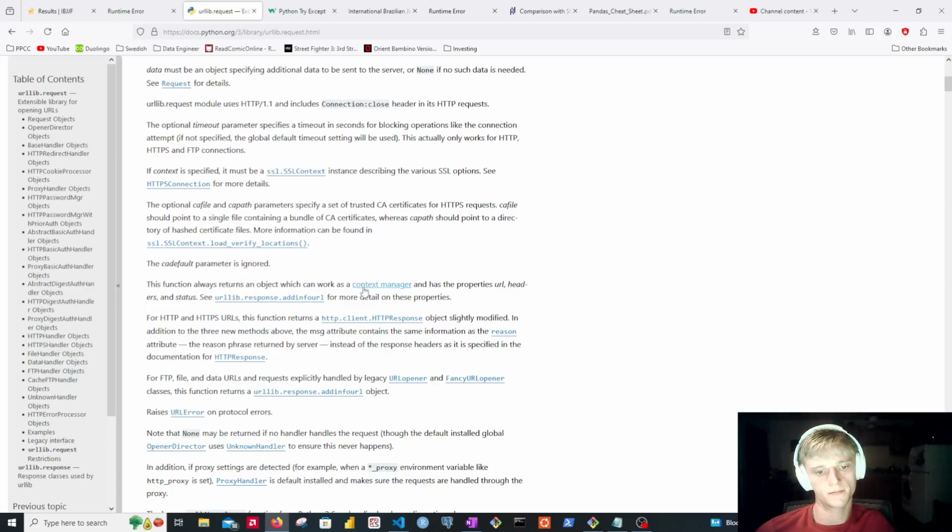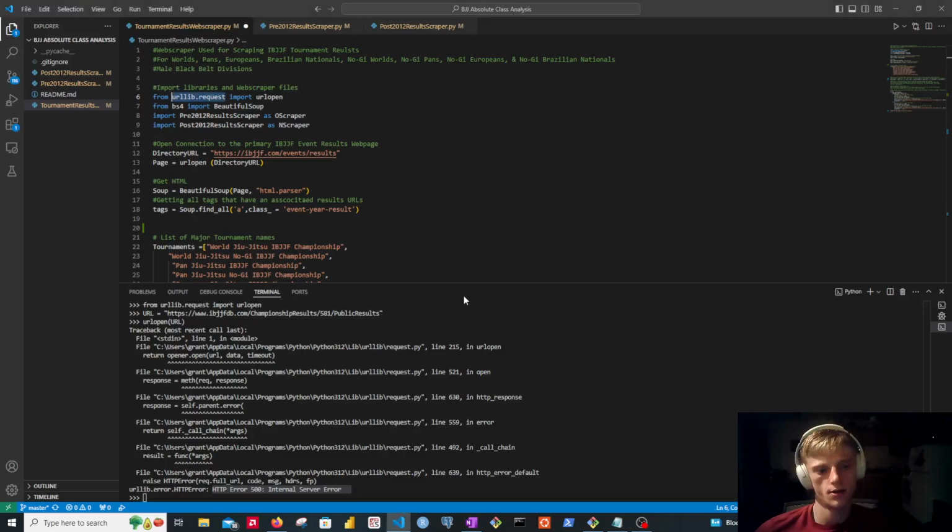So it's saying it should always return an object. Let's see if I try to store it in a variable.